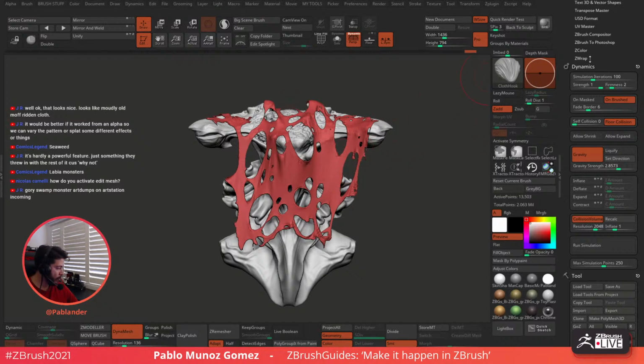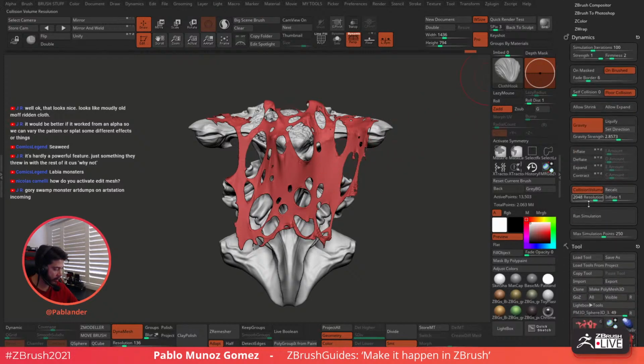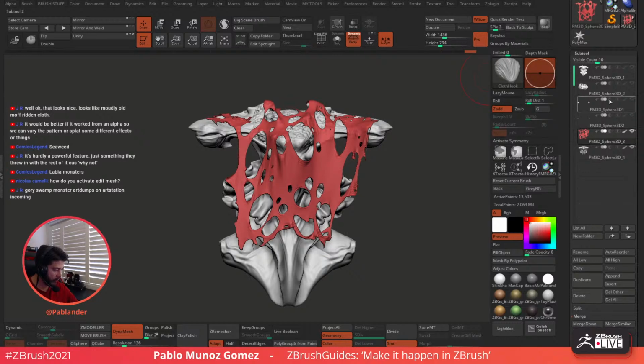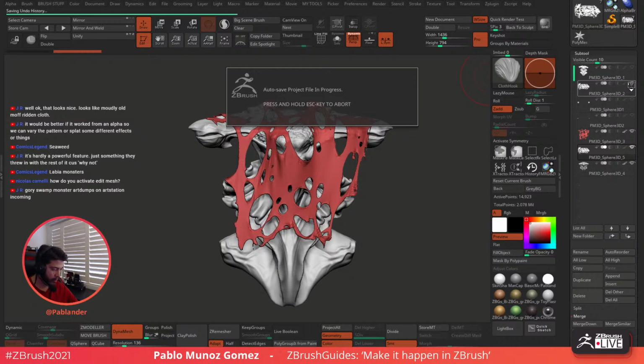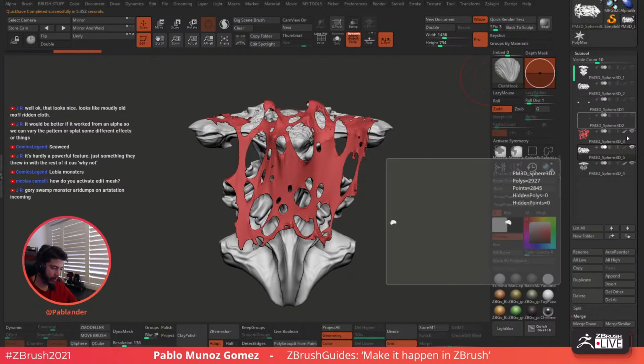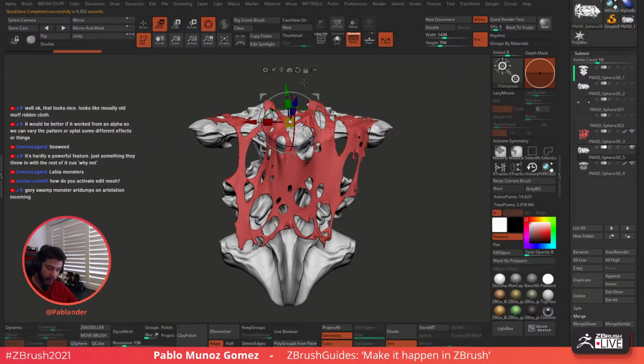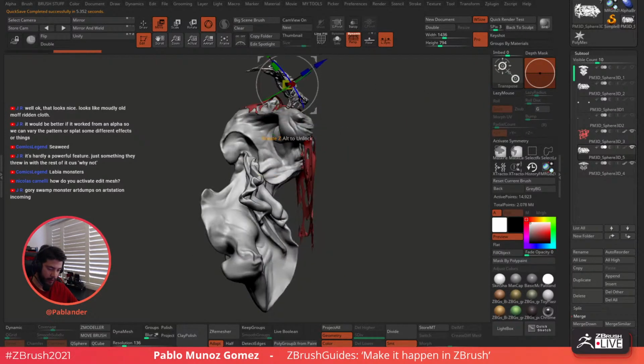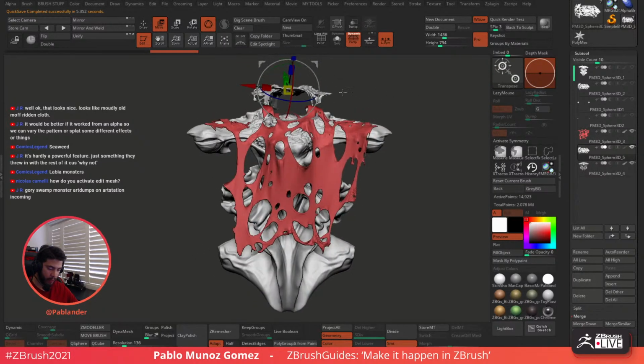I just want to do one more and then show you the last really cool trick with these new brushes. I'm going to duplicate. So this is the same one that we had before.